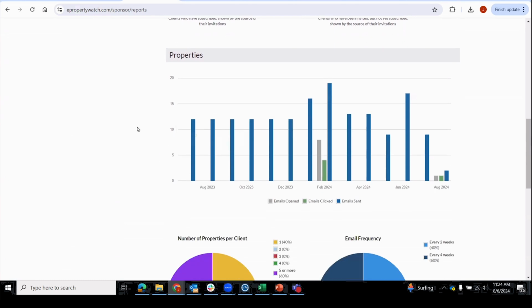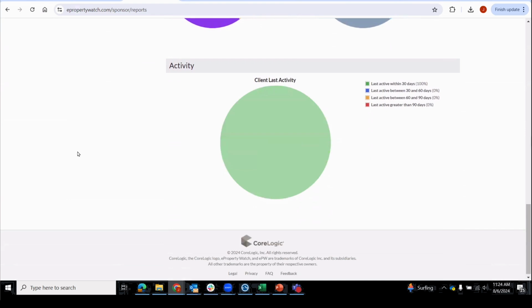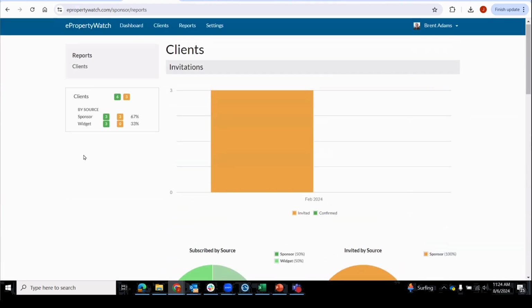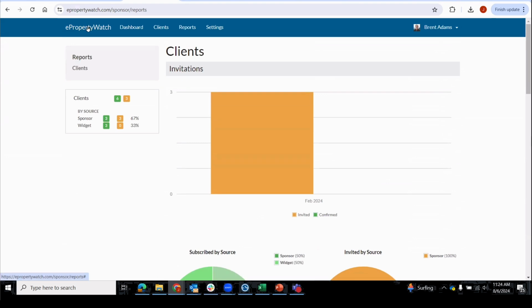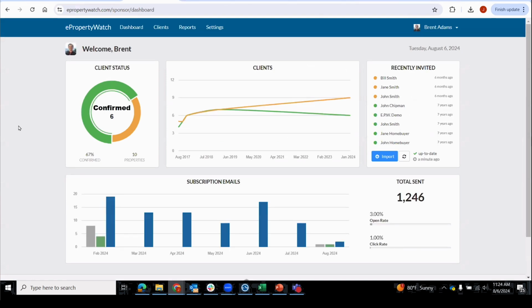And then again, you can come back down here and take a look at all the different properties you sent out invites for, how often those emails have been opened, and how many properties each client has, how frequently you're emailing those clients, and the last time you've worked with those clients too. So really, it's just a great service that allows you as an agent to passively engage with your clients, send them out those emails. If it's someone they haven't been working with for a long time, it's a great way to keep your name in front of those clients so that when they are ready to sell or buy a new home, your name is the name that's right in front of them, and they'll be able to contact you because you've been sending them such valuable information about their homes over the past several months or several years.